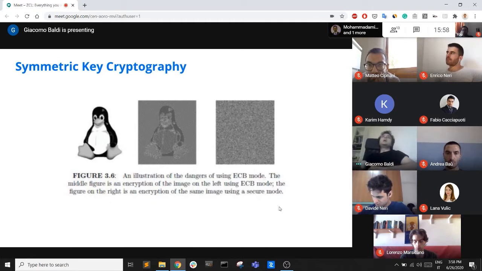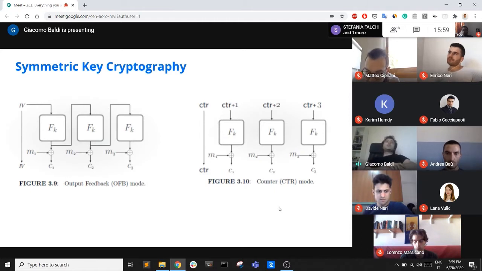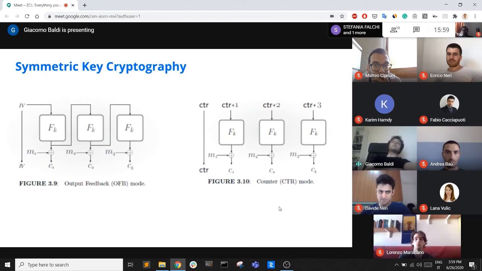Okay, there are other ways to do this stuff, to chain the message together. Let's not go into these details. The only thing that I want to point out is that IV part at the beginning of the encryption. IV stands for initialization vector, and it is random data that is used as the first input to the encryption algorithm when you want to chain things together. And as you can see, it is sent without encryption to the other party.